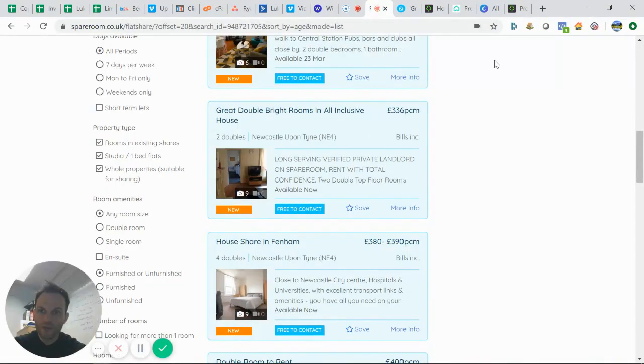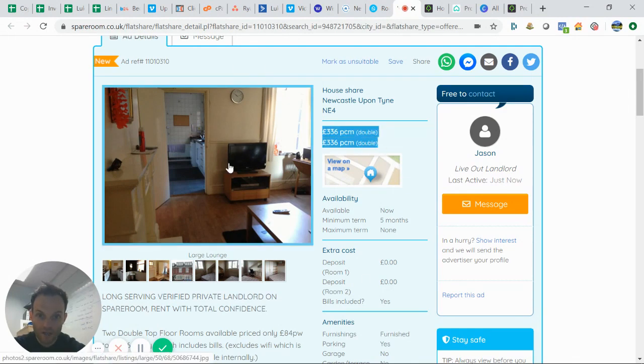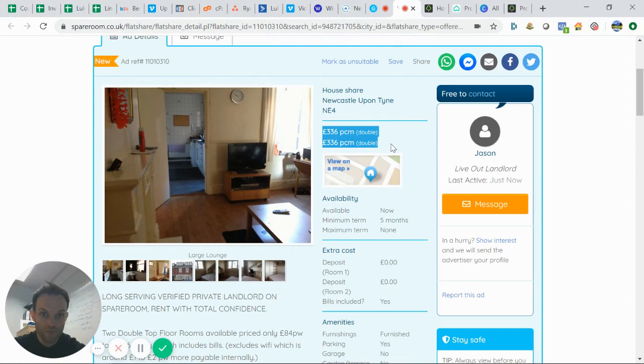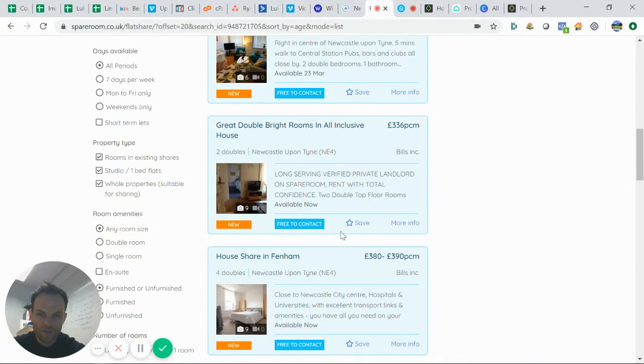We've also got SpareRoom. Now, SpareRoom is typically a room by room rental platform. It's for HMOs and minimos. But what you can find on SpareRoom is a full house. I found one here to give you an example. It shows that both these double rooms are empty. So I would think this landlord is going to be open to possibly looking at your offer, or if you can take the full house, they're going to be quite interested, because right now they've got the full house empty, so they're also paying the council tax, the rent and rates, etc. So they're the type of adverts that you want to be looking at.